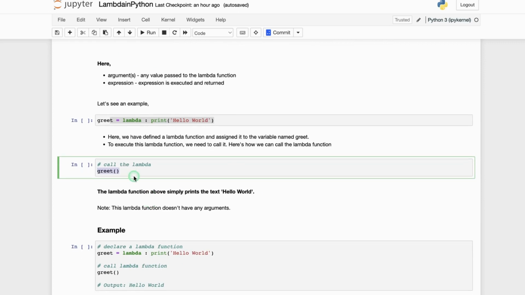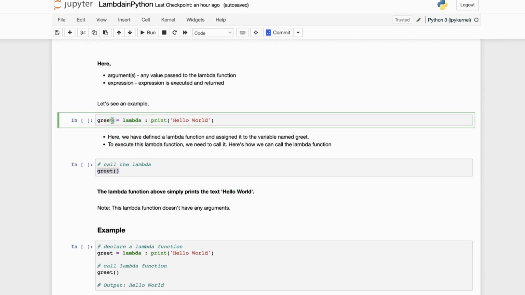If we do this, the Lambda function above simply prints the text hello world, because we already assigned the variable name greet here.